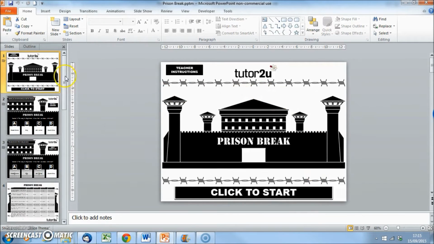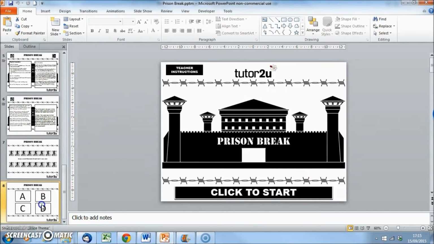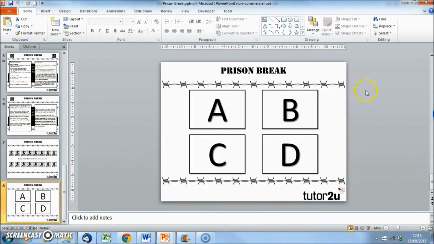You're going to need to print off a couple of the slides that are here as part of this PowerPoint. This final slide, which I'll call the placemat, you need one of these for each of the small teams that you're going to set up in your class. So imagine you've got teams of maybe 3 or 4 students, however many of those you need.